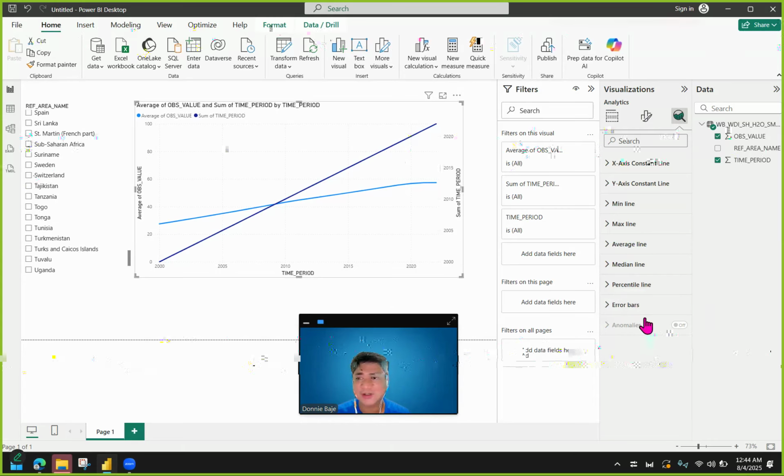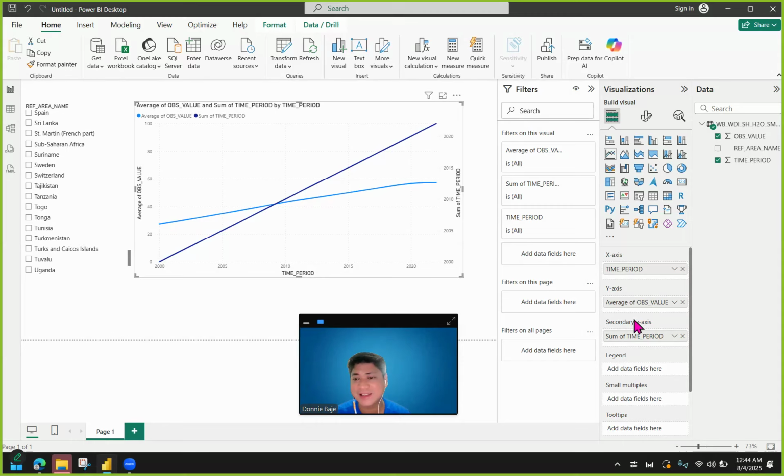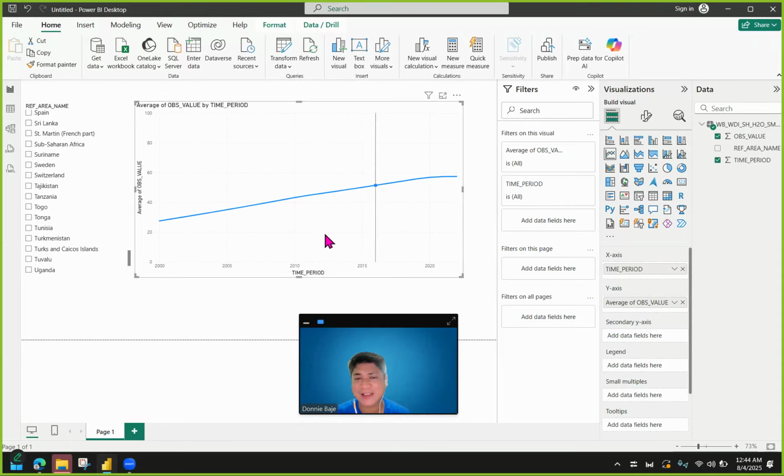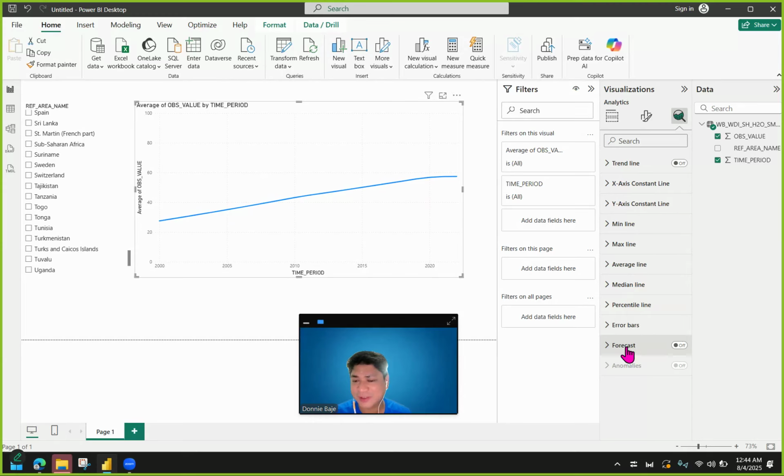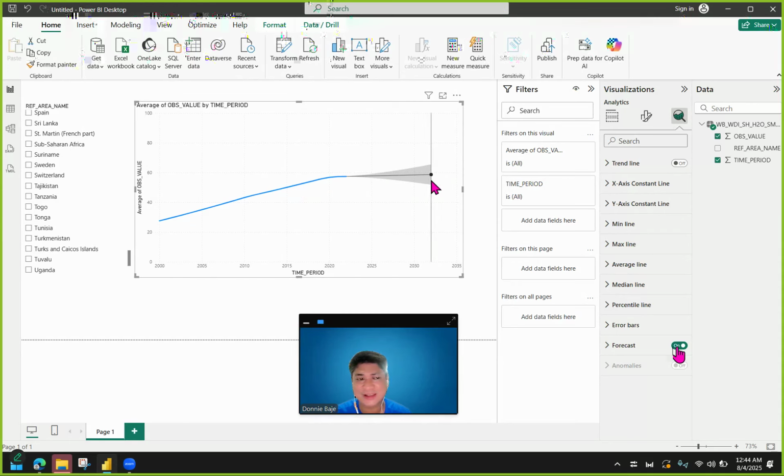So that's one thing that you have to take note of, that the forecast button is only applicable if you have a single line, a single y-axis to create a forecast on, which actually makes sense. Whenever you see these kinds of forecasts, it's usually just one line because that's what you're forecasting. And with that, it will then show you what the forecast will be. So all you have to do is switch on the forecast, and now you have this forecast line showing up here.